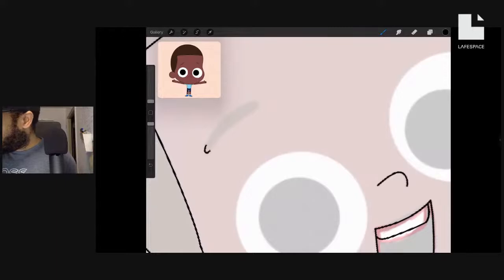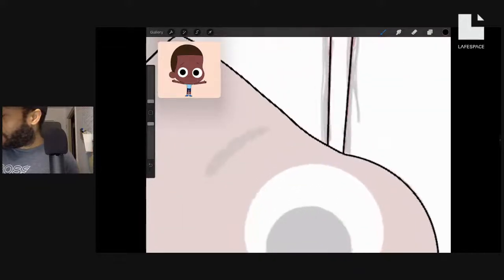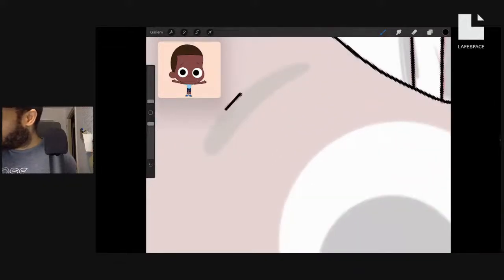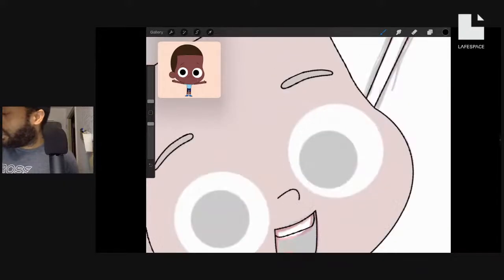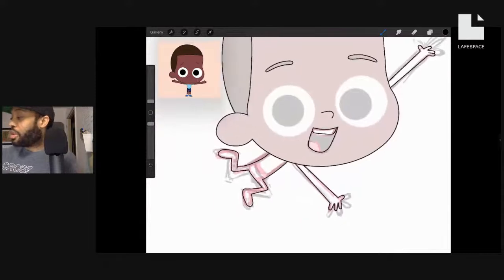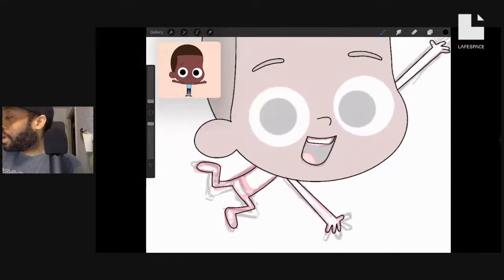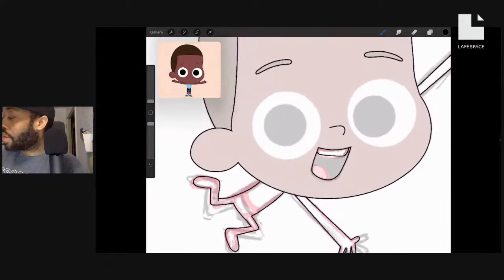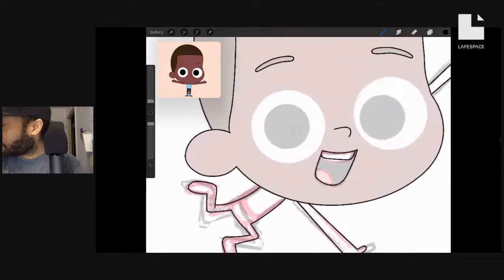And eyebrows, I already positioned these the way I needed them. And again, the reason why I go back over this is just to re-clean it. I could technically just use the head that's already underneath because I didn't really change this much at all. But I like to just go back over and add my own lines.